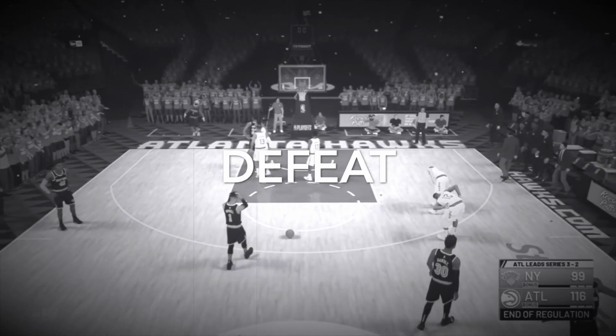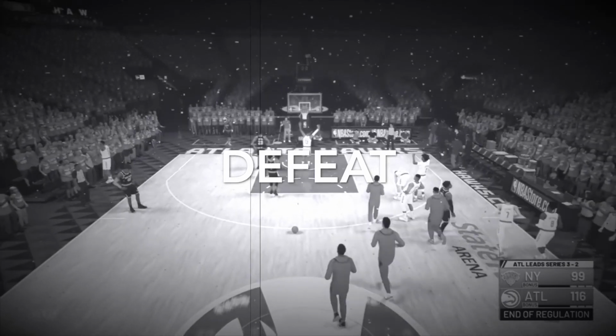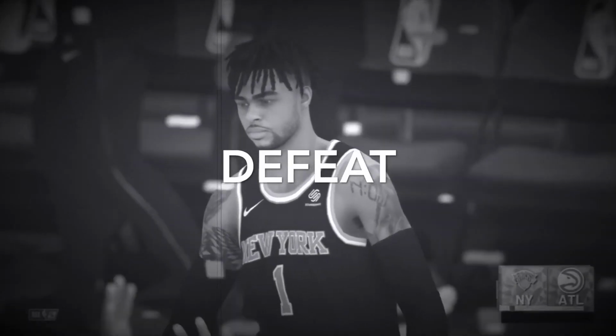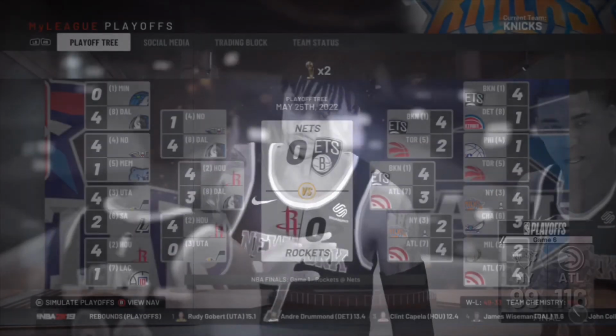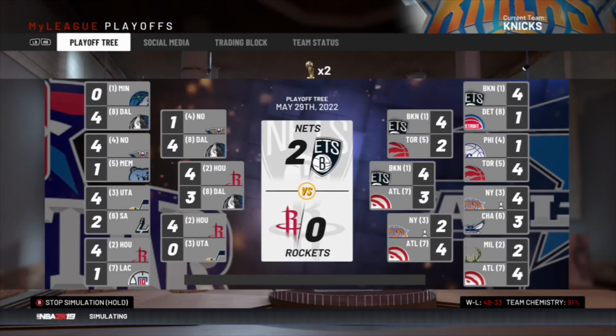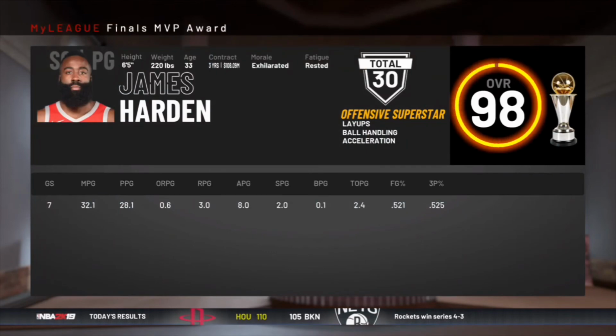We cannot let that happen. I don't know if we're going to make some more blockbuster trades. We still don't have a real superstar on this team. We got a lot of stars, all-stars, but not a superstar. And the finals is going to be the Nets and the Rockets. So Harden versus KD. Harden and Westbrook versus KD, as they actually beat him. So that is going to do it.